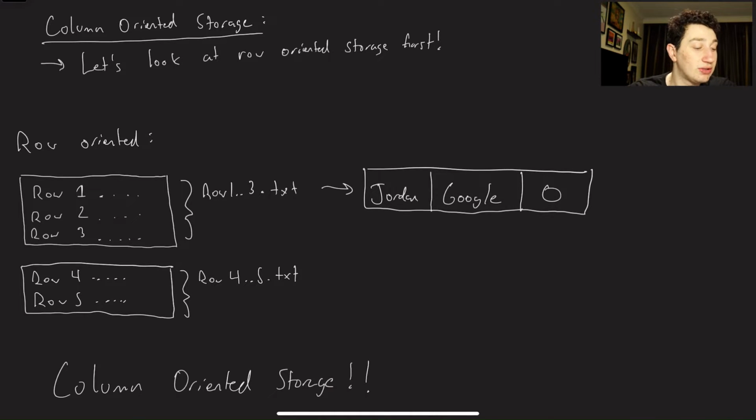What row-oriented storage will typically do is divide those rows up into a bunch of different chunks, and those chunks will basically be stored into files. So you see we've got one TXT file, another TXT file. They wouldn't really be TXT files in real life, but whatever, I just put that there as a random suffix. And then if we're zooming in on one row, we'll see that every single entry of each row is adjacent to each other on disk. Imagine this as one big array on disk. That's how this is going to work.